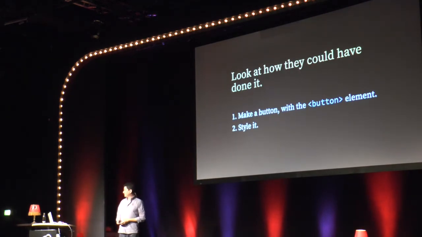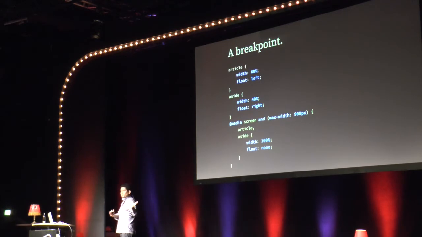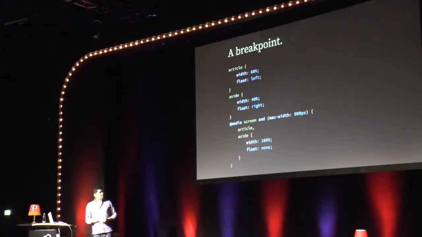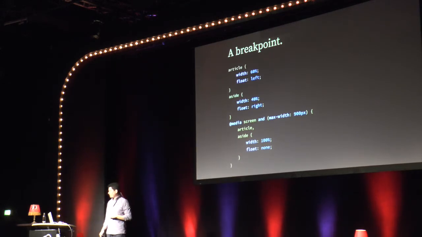Thank you. So another example is this, a breakpoint. A lot of you know CSS, so you'll be able to understand what's going on here. We basically have two columns. The article is on the left. It's got 60% width. It's floated to the left. We've got this aside. It's floated to the right. So it's kind of like this two-column thing, like an article with a sidebar type situation. And then we're saying, okay, when it's under 900 pixels, let's put the width to 100% on both those things and don't float them so that they're just right underneath each other.